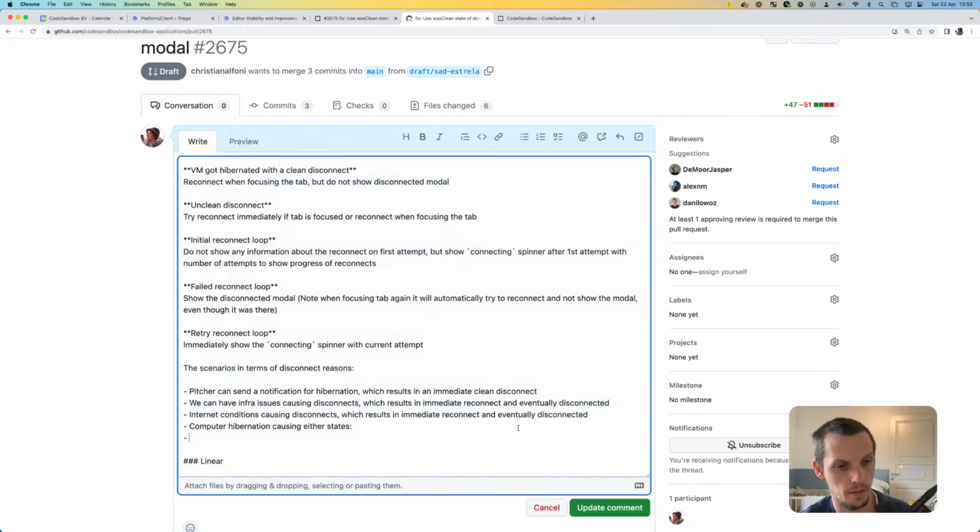Yeah, so this is interesting. When connected, it will likely quickly detect the disconnect and immediately reconnect. And then we have connecting or reconnecting, where we'll just continue the reconnect loop, and disconnected.